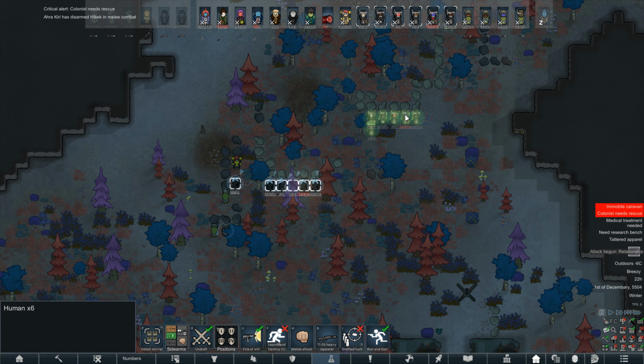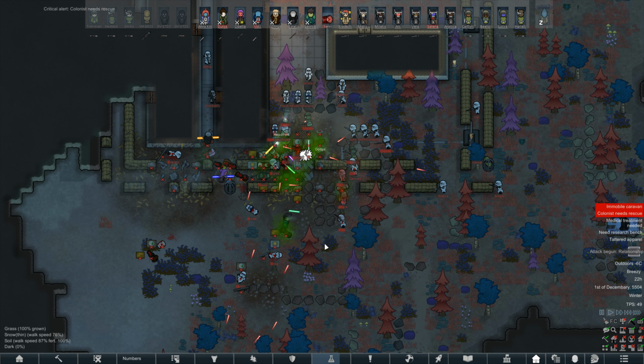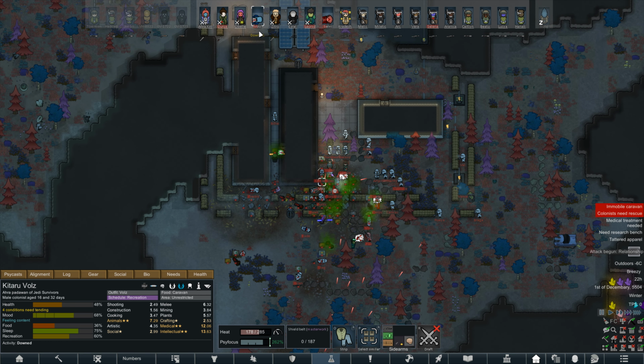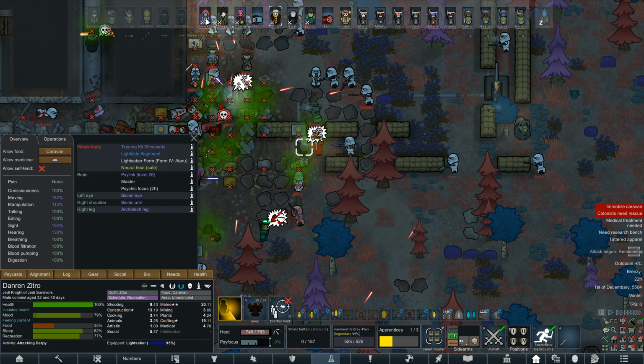Okay, let's have you guys move up. Let's take this position up here. And then you guys will have you move up as well. Let's just move there. Get to moving. Vols is down. Just blaster burns. Selvi also. Okay. Zitro, where are you at?